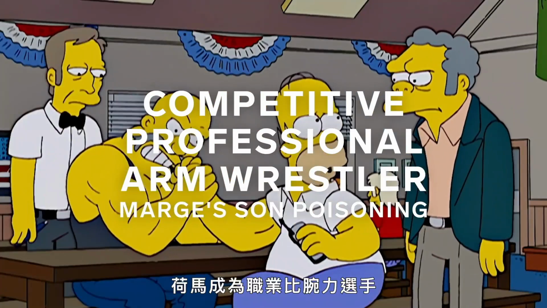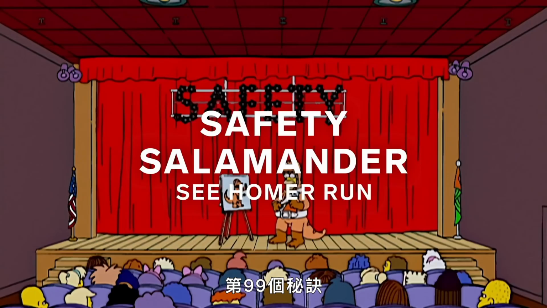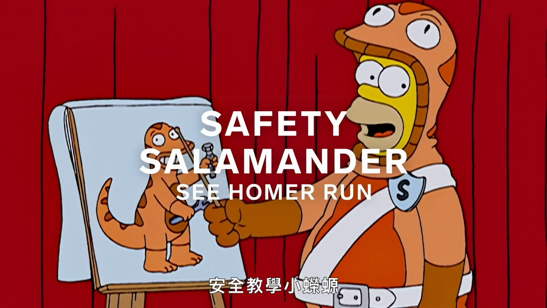Homer becomes a competitive arm wrestler when he faces opponents such as Lefty, the Righty, Left-Right. "Look, folks, it's season 17. Homer's gonna arm wrestle. It's where we are now." Tip 99. Oh. Safety Salamander.